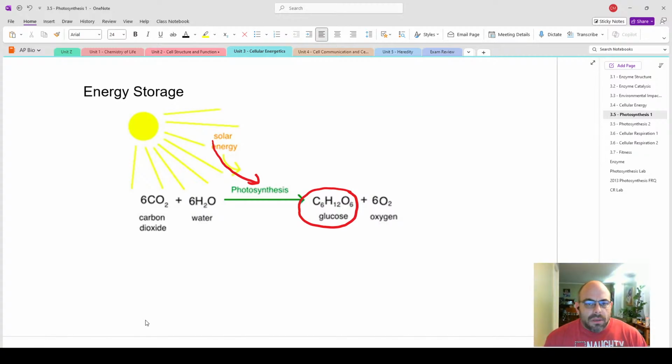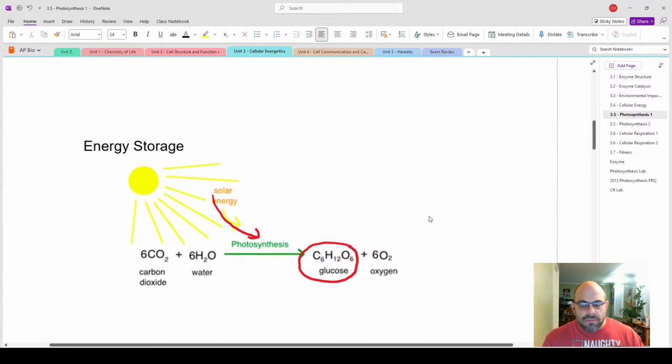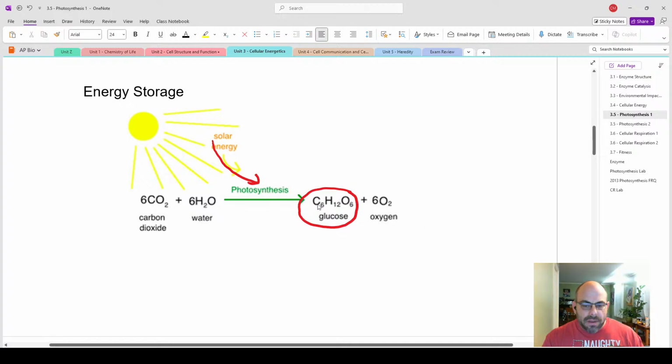So if you look at this picture, what's going to affect the rate of reaction in photosynthesis? Well, the amount of sunlight, the amount of water, the amount of CO2, right? All those things directly affect the rate because they're all inputs. Same for cellular respiration. What's going to affect its rate? The amount of glucose, the amount of oxygen. So just think about things that way. Don't get bogged down in the details so much.